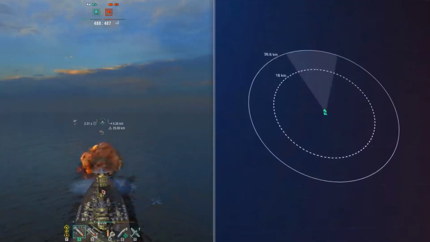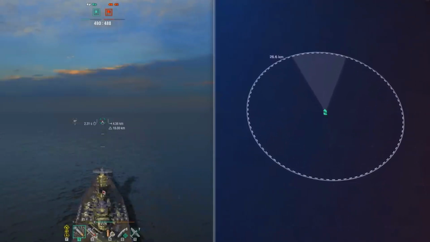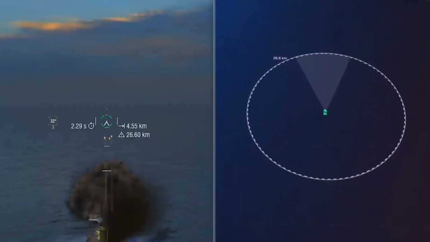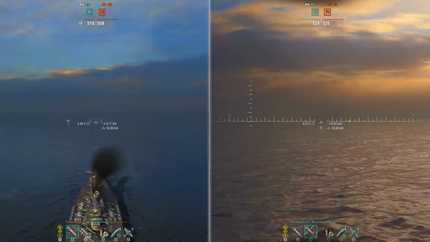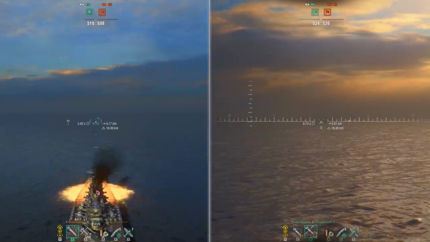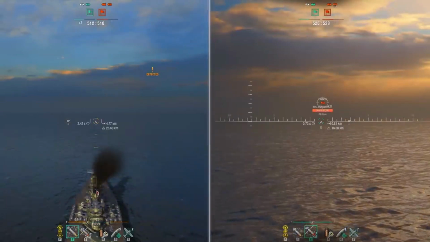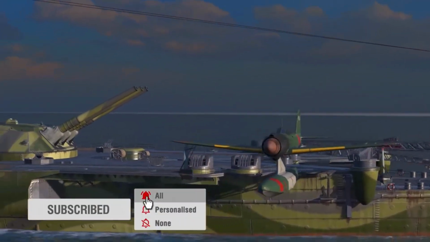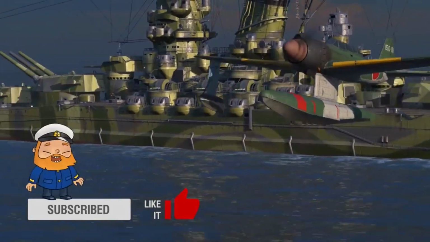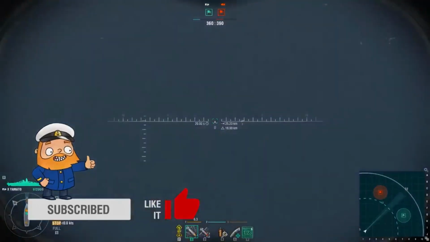When Yamato fires a shell, her visibility radius increases to the maximum firing range of the primary armament. It's displayed both on the minimap and near the reticle in the interface. Therefore, after a shot, the Japanese battleship will be visible not from 18 kilometers, but from 26.6 kilometers. If you improve the firing range using spotting aircraft, upgrades or commander skills, the post-shot visibility range will increase.